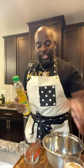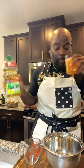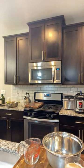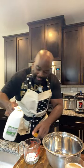Why are we using canola? Because canola was on sale. Canola was $3.79, all day, every day, twice on Sunday. All right? Now, next to canola, we got some buttermilk from somebody's farm, okay? Oh, wait, I can't see the measurement.